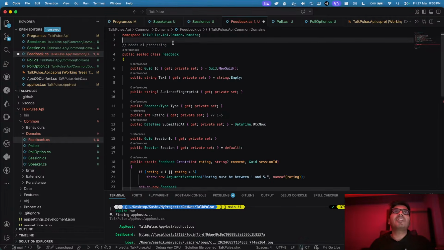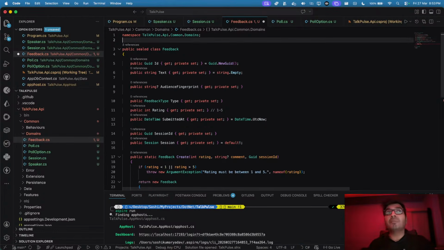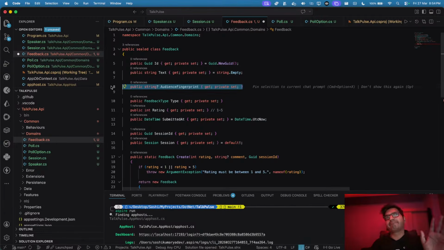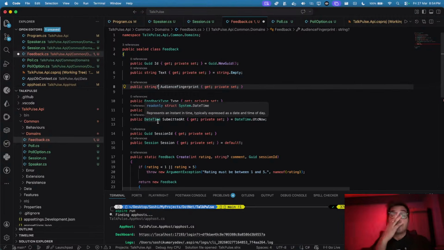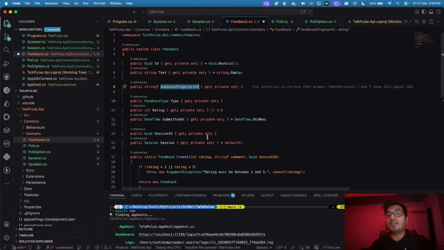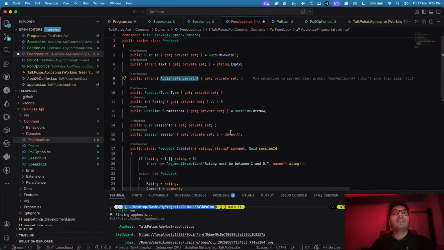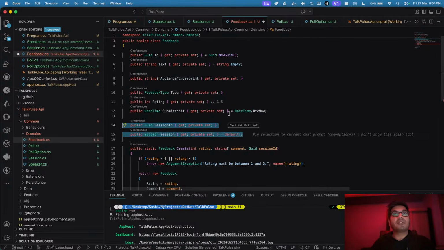But maybe let's try to skip it and keep it simple, and once we do something in the AI world, I'll talk on that topic. If you want, you can also remove this. Oh, let's keep it, because this is anyway undefined, it could be null as well. We'll talk more when we implement the real use case of getting feedback. Then we have this session, which is good, which is submitted, and this is also good.